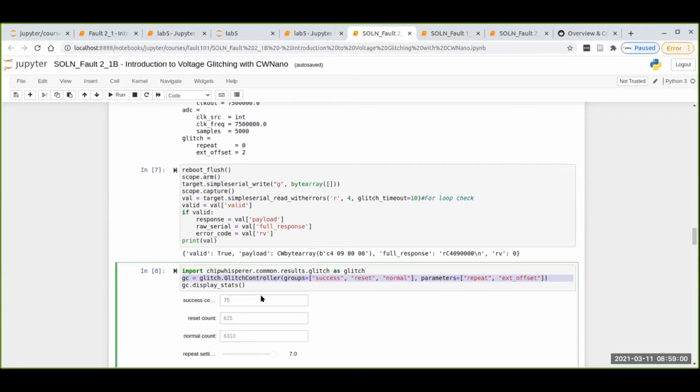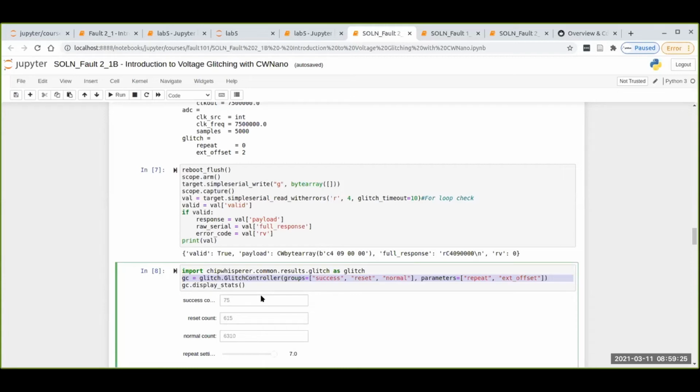Okay. So those are the three different groups we have. So instead of a binary set, we now have three sets. We tacked it in quotes. It's a success. We broke the chip in terms of we did something so bad that it reset itself, which means our glitch was probably a little too powerful or noticeable. And then the other one is, well, we caused the glitch and normal operation continued.